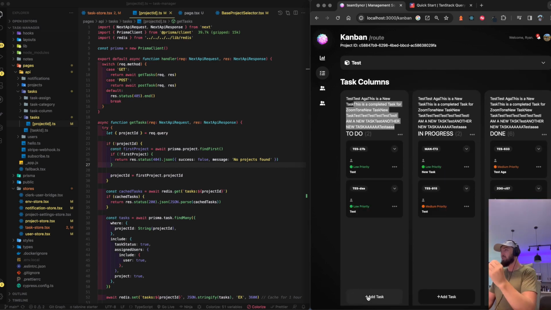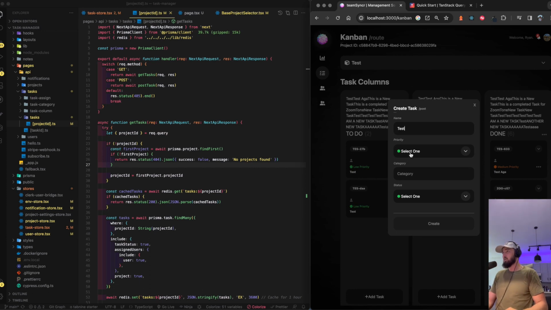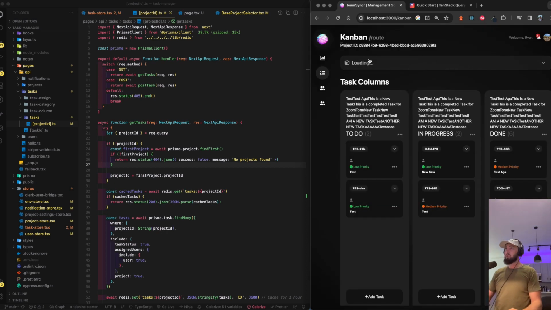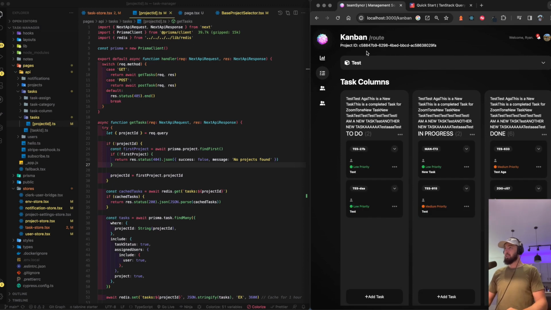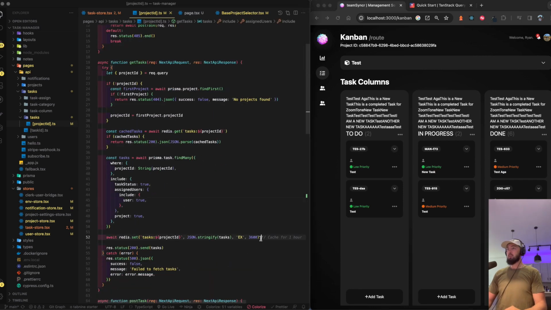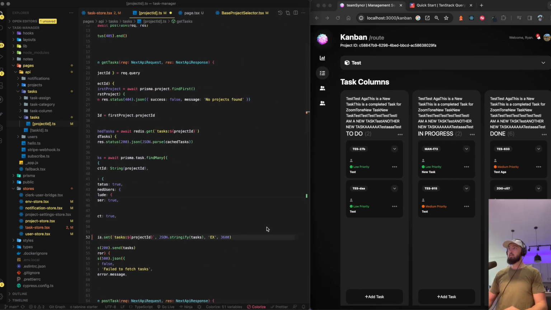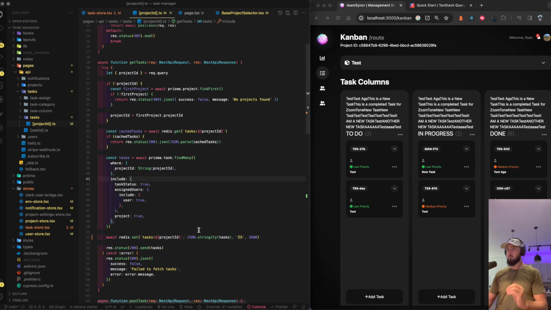Kind of half worked. It did clear Redis, which is good, but now we're dealing with reactivity issues. So let me switch this and then I'll go back and see if that updates. I forget what we just named that test. Oh, we did name it test. That's right, sweet. Okay, so that is working great then. That's awesome. We got a good Redis. The only thing now we need to do is work on reactivity.